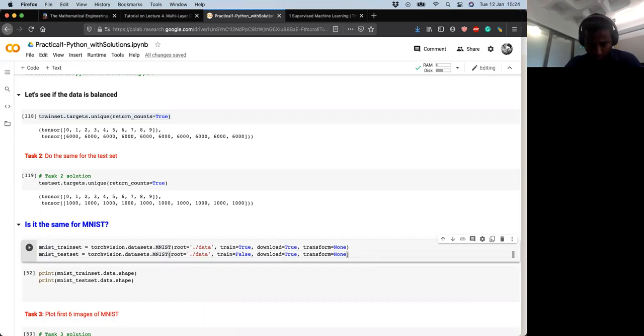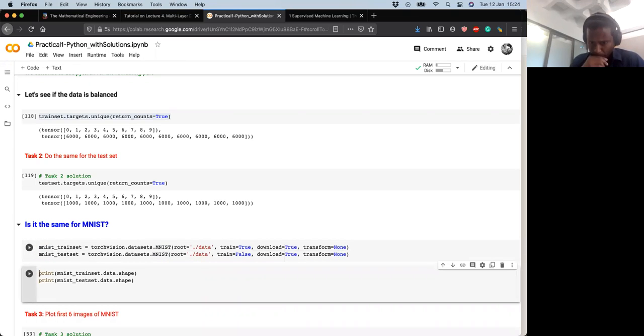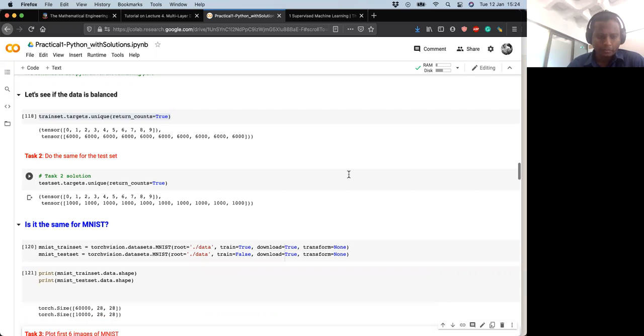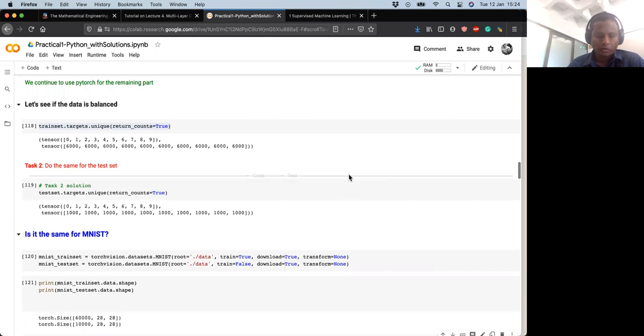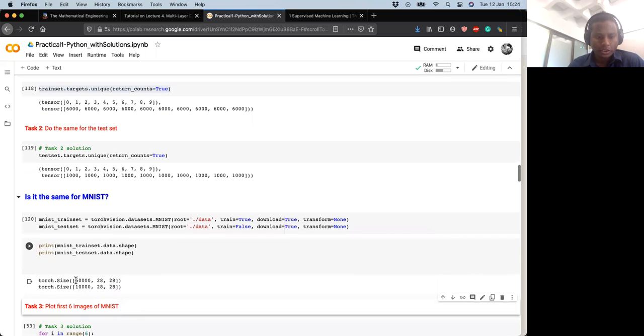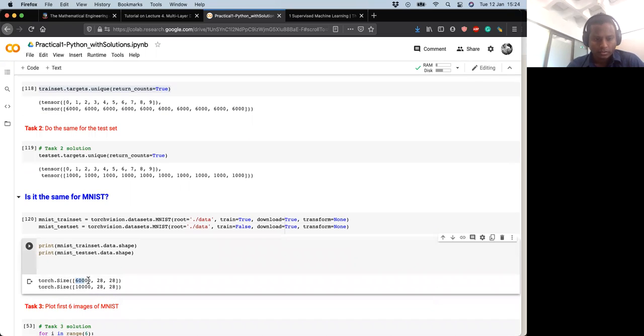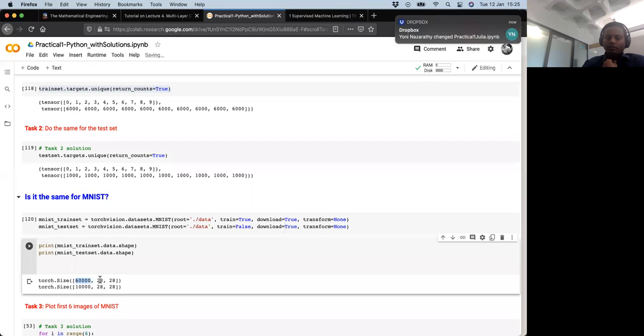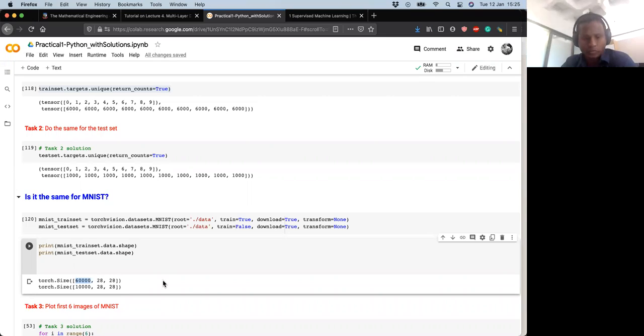Same commands, just execute, and then look at the shape. What you observe is that the shape is the same as fashion MNIST. We have 60,000 images for training and 10,000 images for testing, and each image is of size 28 times 28.